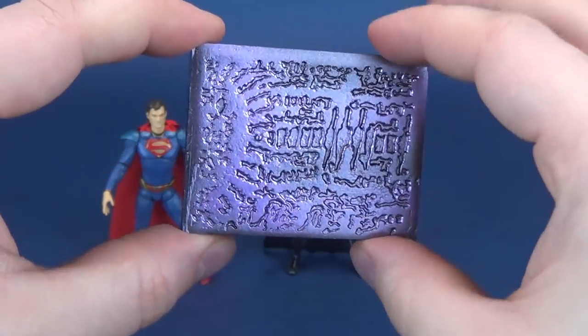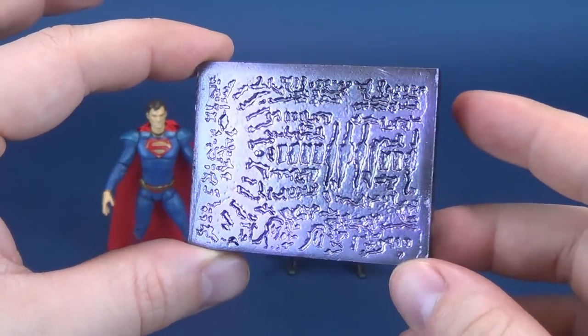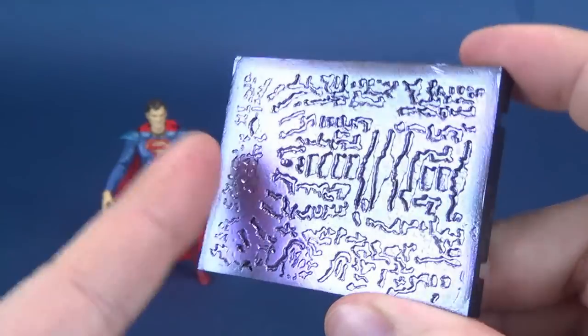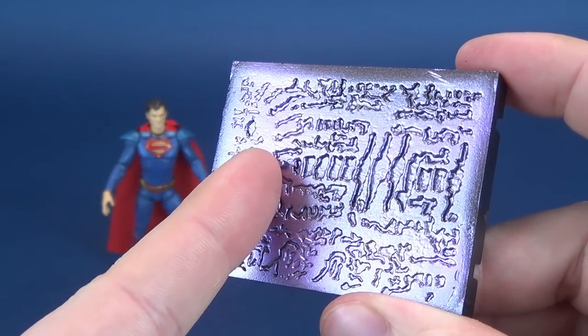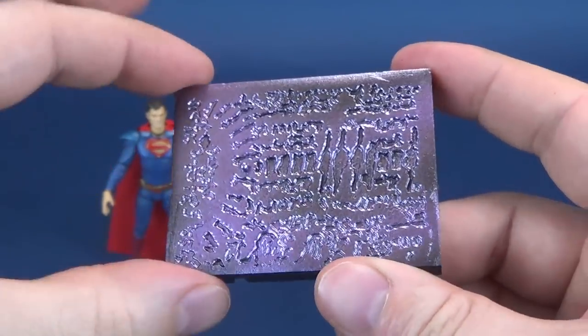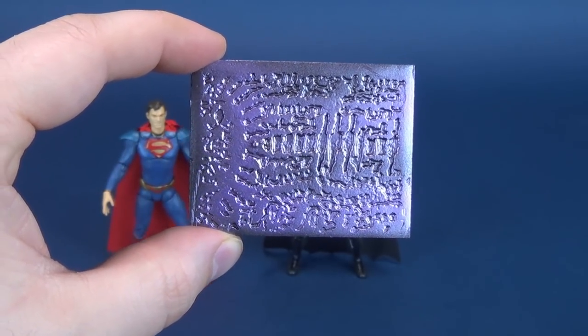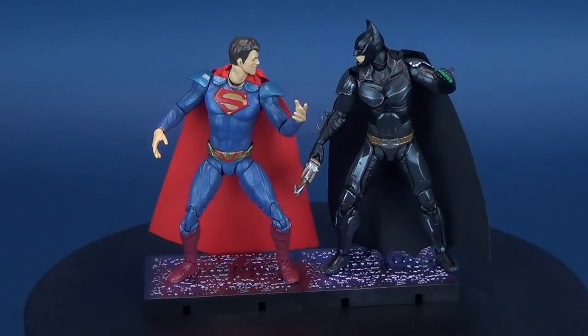Not only do you get a neat looking stand, but it also helps the figure to stand via the fact that there is that little peg right there. Kind of, again, wish it was brought further a little bit over this way. But again, I like the fact that they include stands if you want to get a little bit more dynamic with your figures. And of course, in final looks, I had to do it.